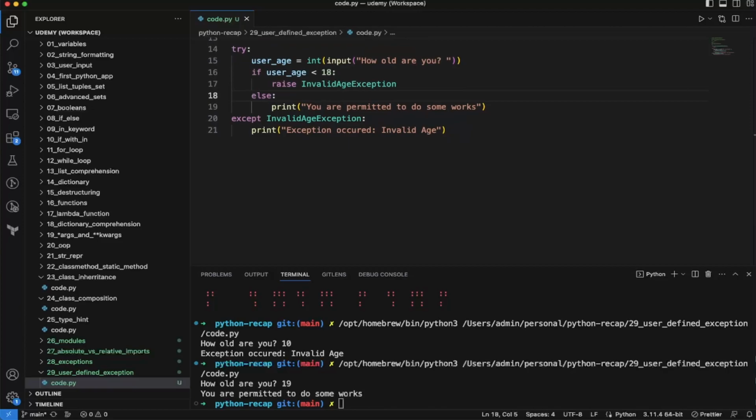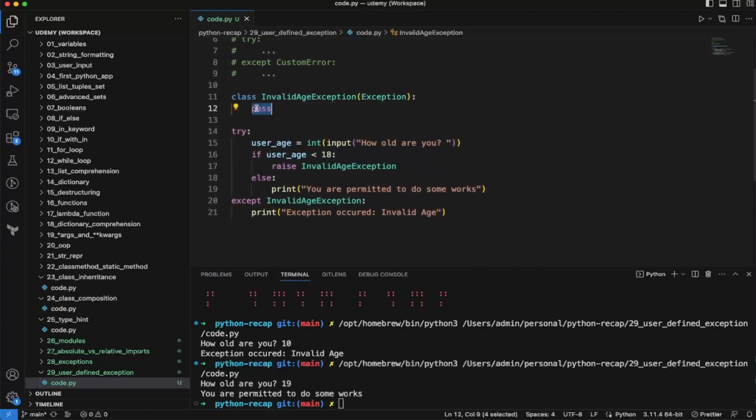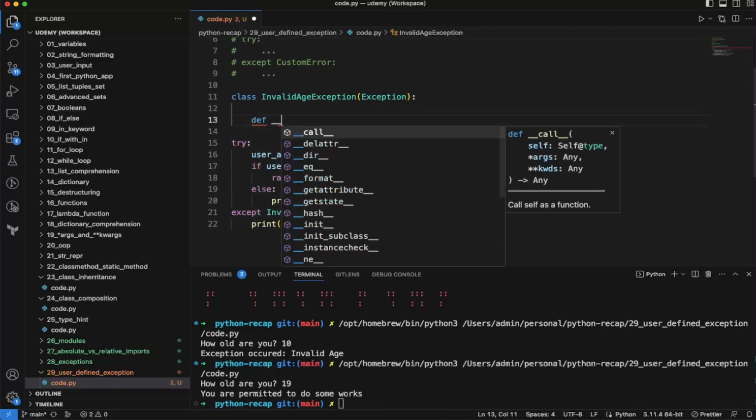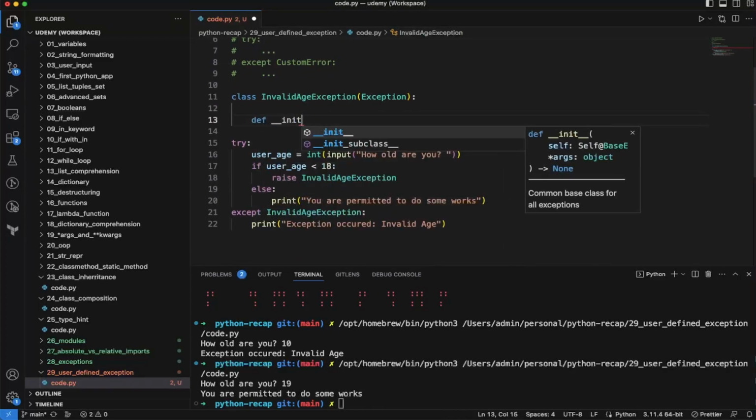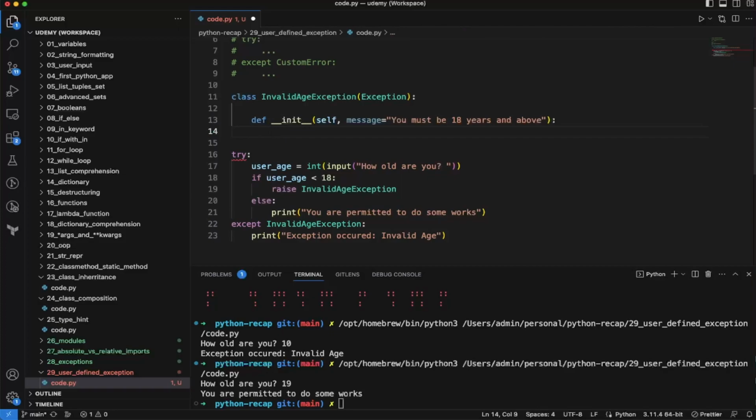So let's try to customize this InvalidAgeException. If you want to customize this, we can have the constructor of this class, the __init__, which will take self. Then it will take a message, and the message would be, let's say, "You must be 18 years and above." Let's also take the age, and then we'll say self.age is equal to age.